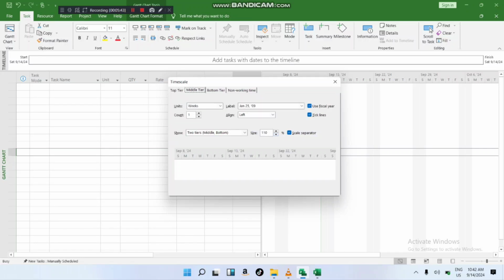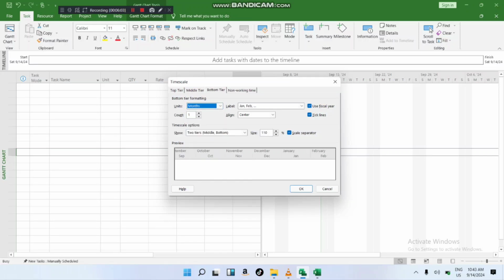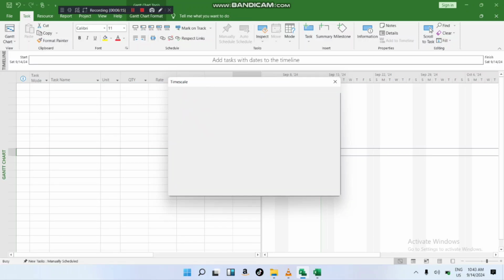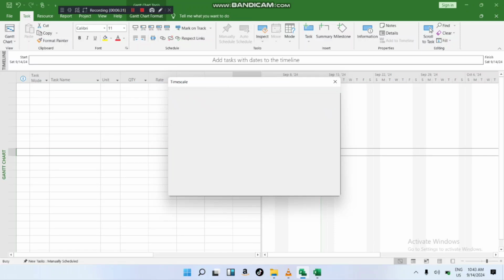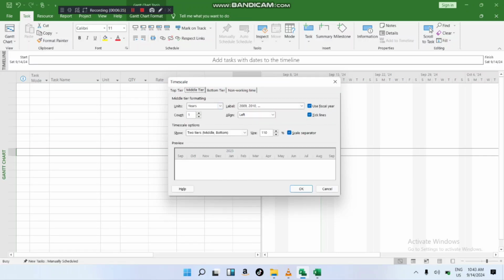What's different? Okay. If I want to make it like here in years, and then in the bottom months, September, October, November, you can change like this in the top, on the middle in years, so after it September, October, maybe like this is good also.